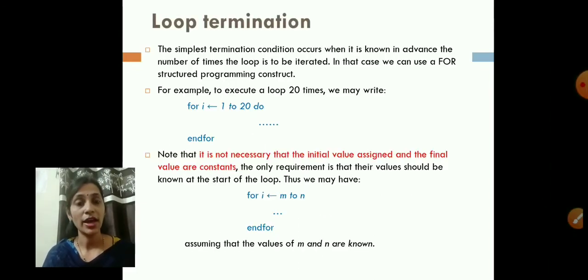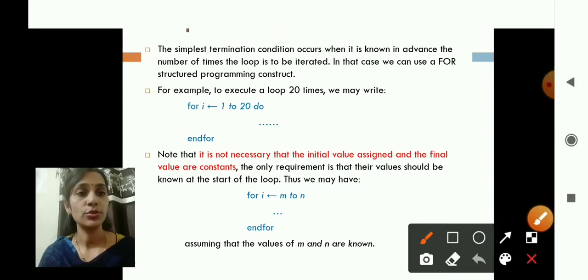So lastly, we have the third point of the design process of an algorithm, the loop construct. The last point is the loop termination. We have to terminate the loop. For that we generally choose the structured loop construct, and that is for. That construct is used when we know the fixed number of iterations. If we know how many times the data should be iterated, at that time we use the for construct.